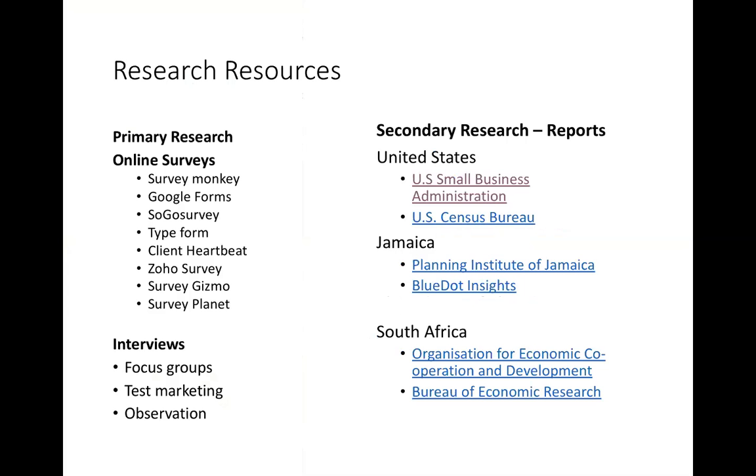All right, guys. So here are some research resources. If it's primary research, most of you know what primary research is. It's developing research for a specific purpose. So in this case, if I develop an online survey for the purpose of collecting information about this particular market, then that's primary. The data that I'm receiving is for this intended purpose. That's the reason why I'm collecting it.